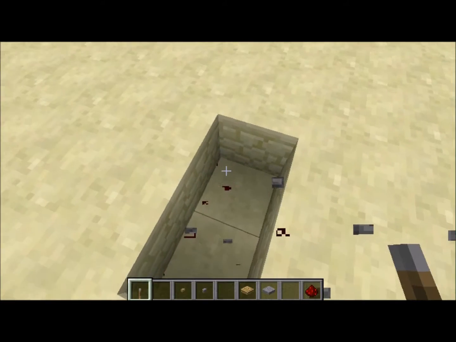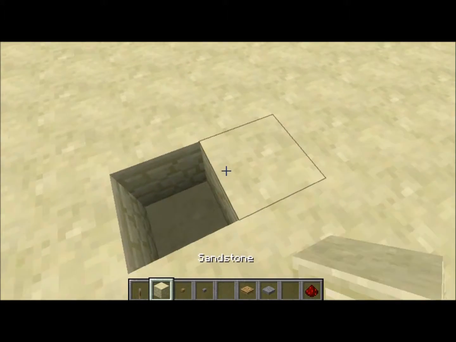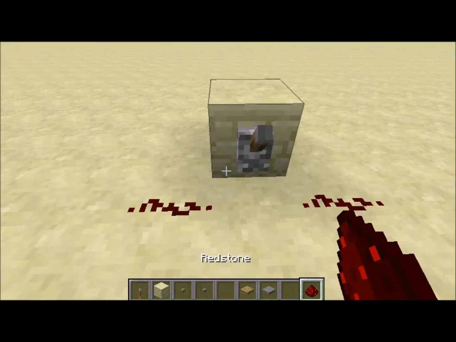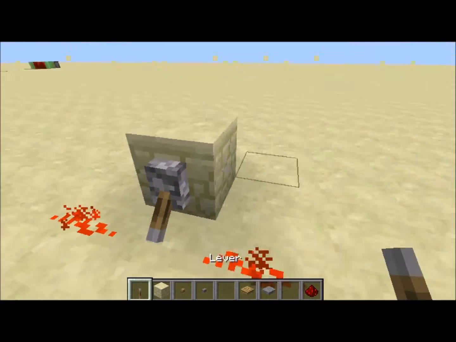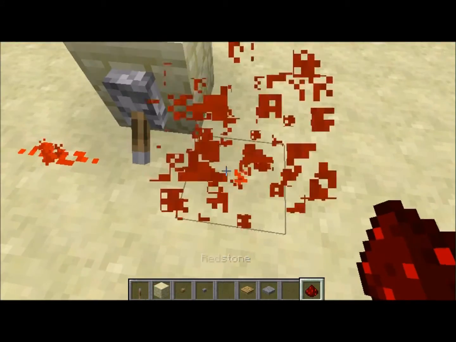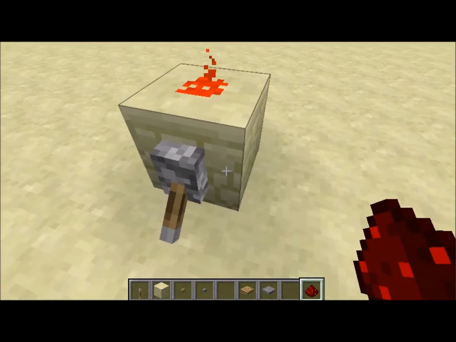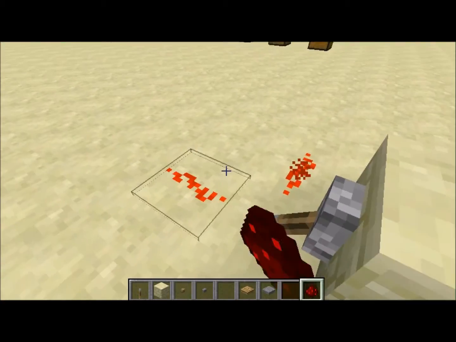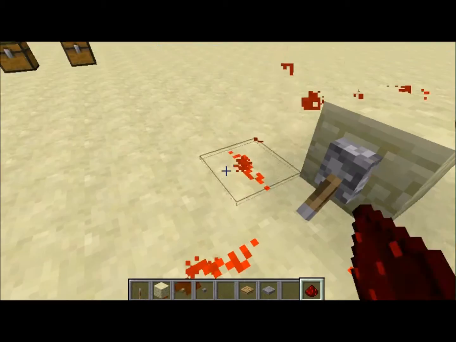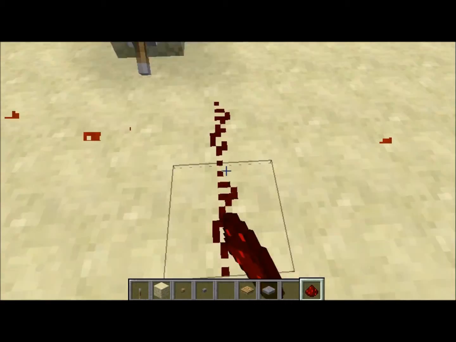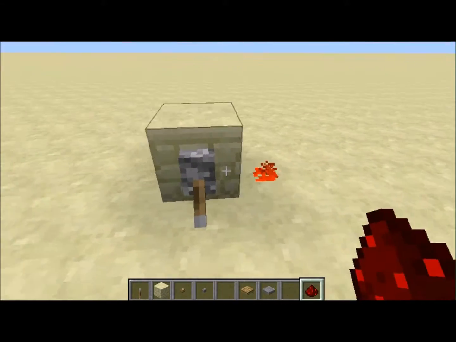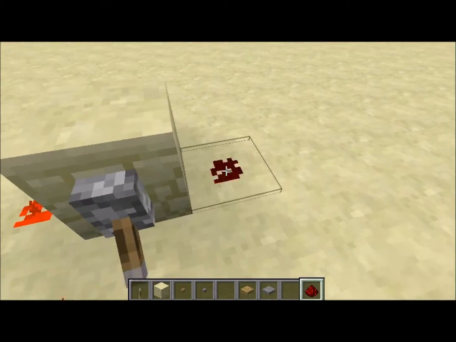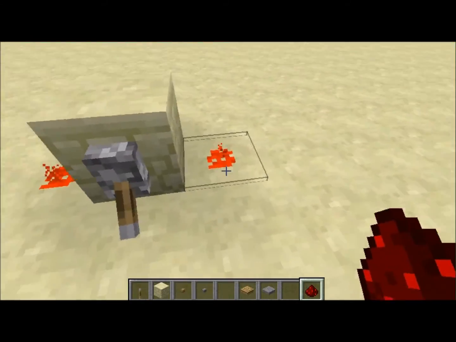You can also put some redstone wire next to it. When you turn it on, it will also light up. Also above the block, you can light up because the lever emits signal into the block and also its surroundings. But note that signal to diagonal redstone wire won't work, but you will emit signal to the block, and the block will emit signal to the redstone wire next to it.